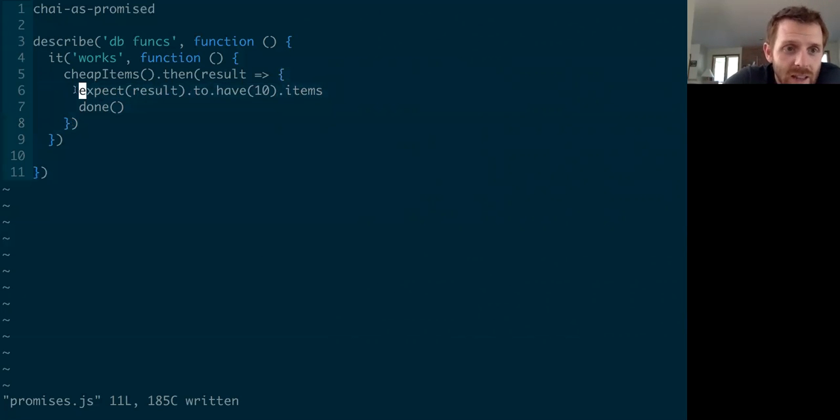But if you never actually hit this line at all, then it doesn't know that a test was missed. So you need to call done to let it know that all the expectations that I wanted to execute have been executed, and now you can move on to the next test. Does that make sense? It needs to know when it can move on to the next test, because all of your asynchronous stuff that happened in this test is finished.